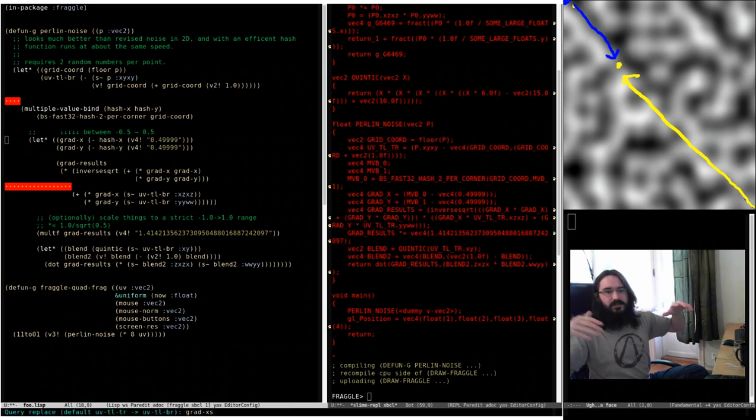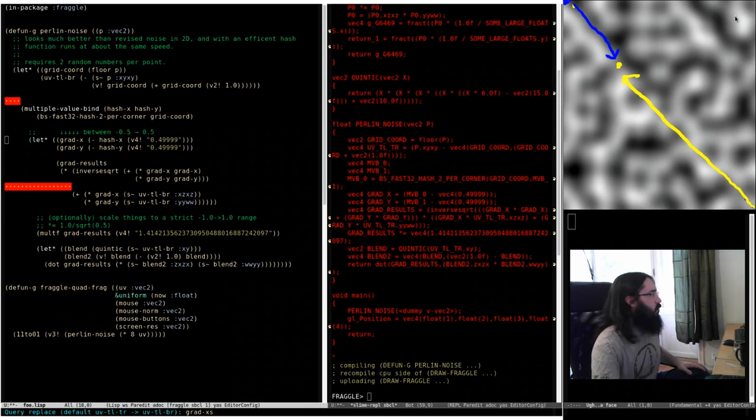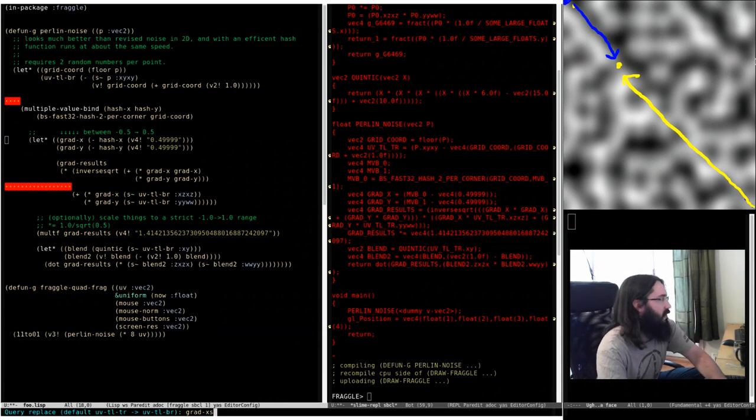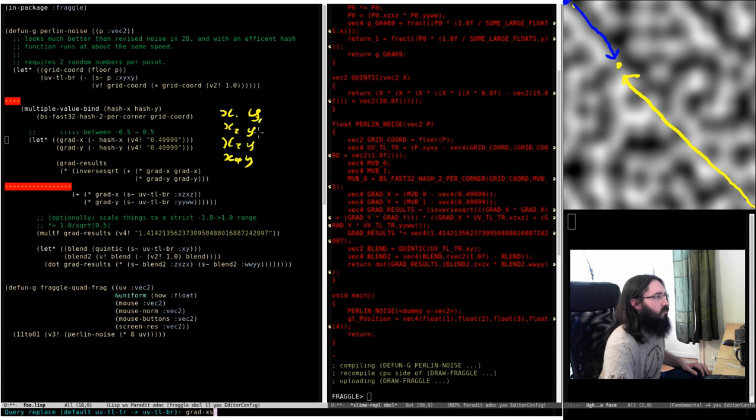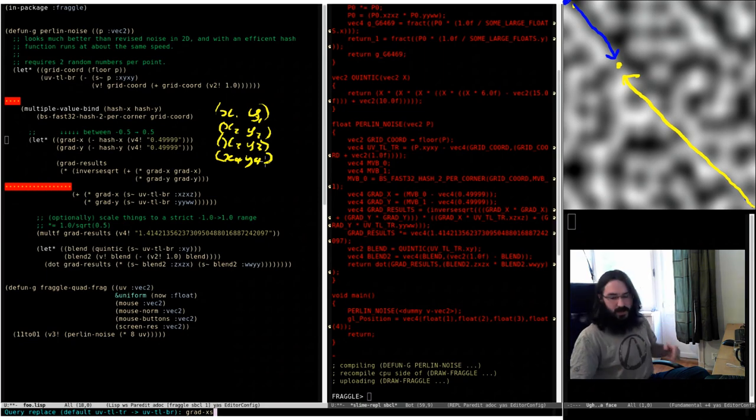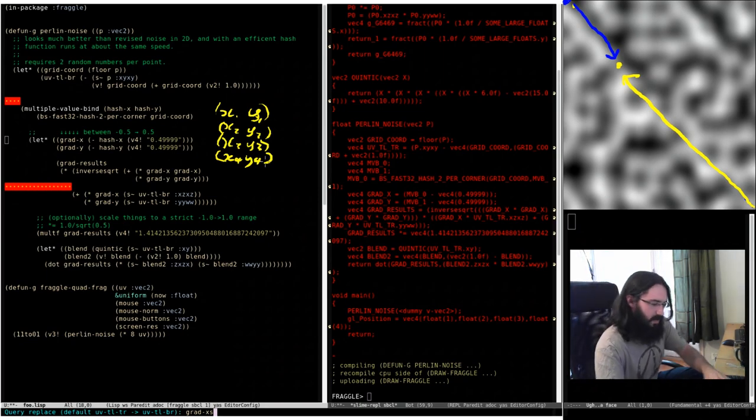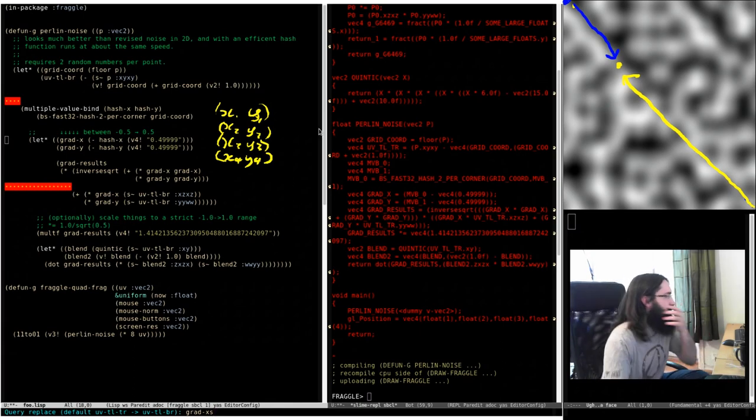I'm going to go with these are, because we need four gradients, right? We need a gradient for each corner of the lattice. So let's get the doodler out again. The grad x is going to have all the x's for the gradients, 1, 2, 3, 4. And grad y is going to have all the y's, 1, 2, 3, 4. So in the end, these are going to be our vector 2 gradients. He's just packed them in two different float fours so that you can start doing operations between them nice and fast. So let's turn off the doodle again and get back to this.